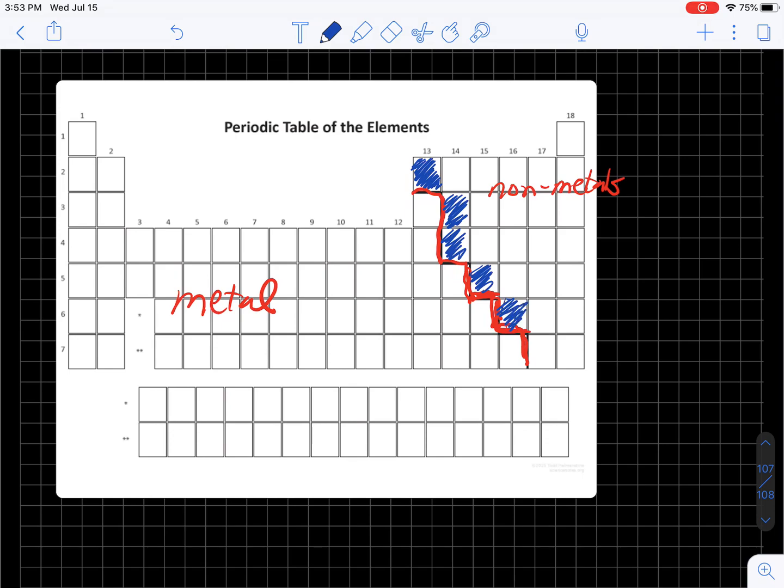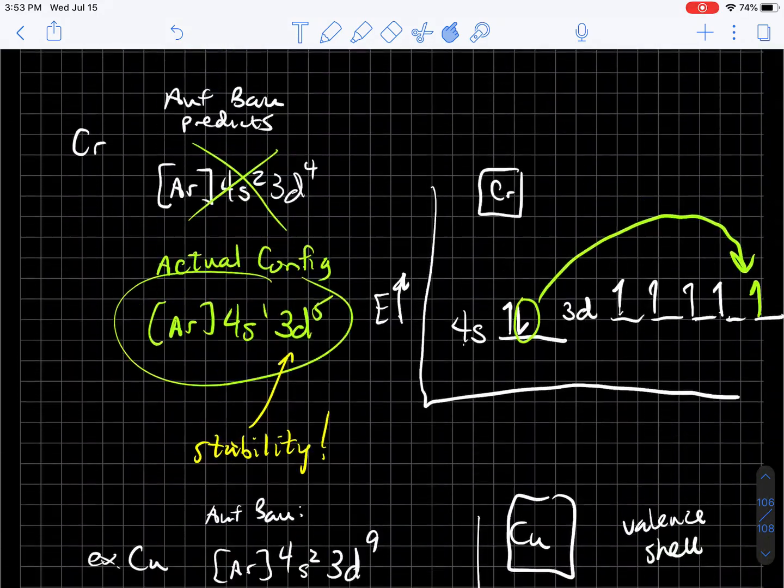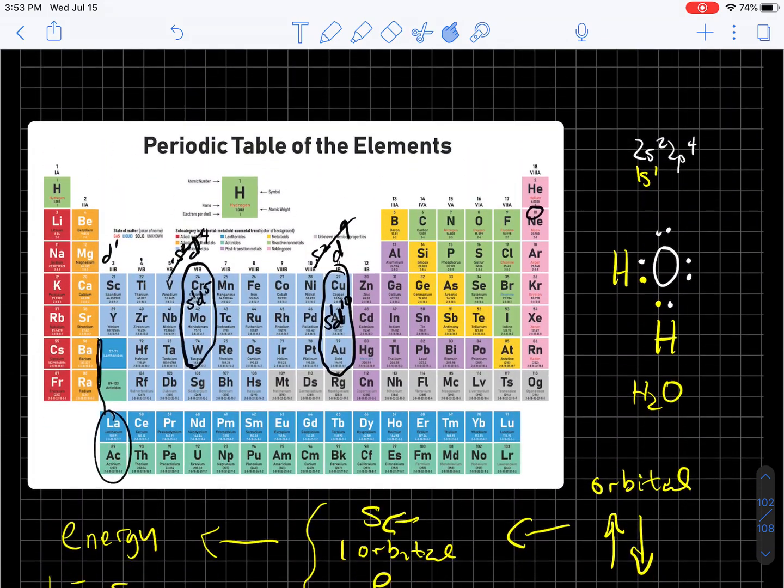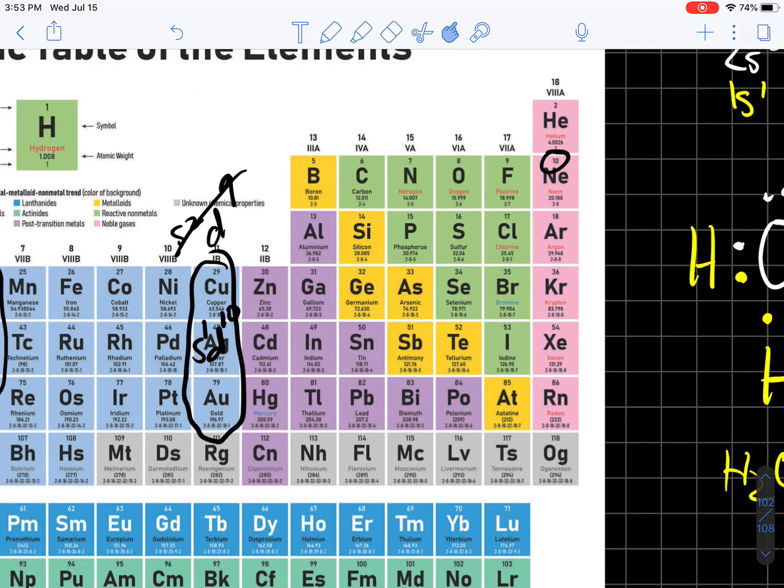In fact, let me see if I have them all. What are my metalloids? And again, it depends upon the definition of the scientist which ones are metalloids, because if you look at this chart, the yellow are the metalloids: boron, silicon, germanium, arsenic, antimony, tellurium, and astatine. But I've seen some charts where they're slightly different, and again, it depends upon the scientist.